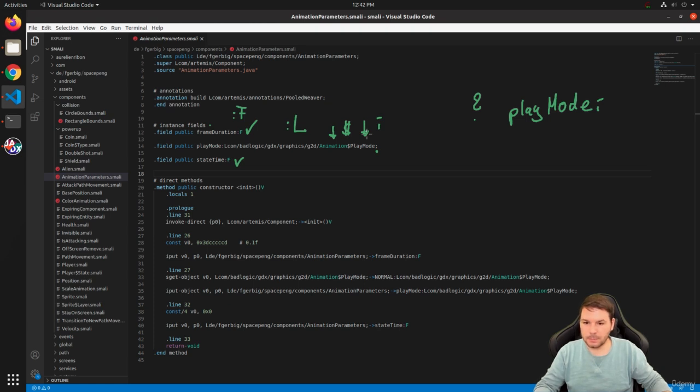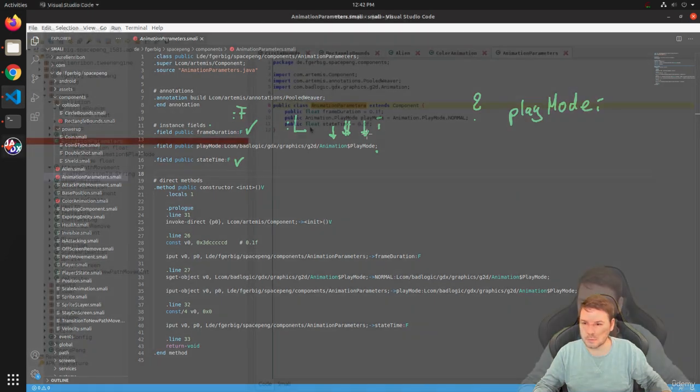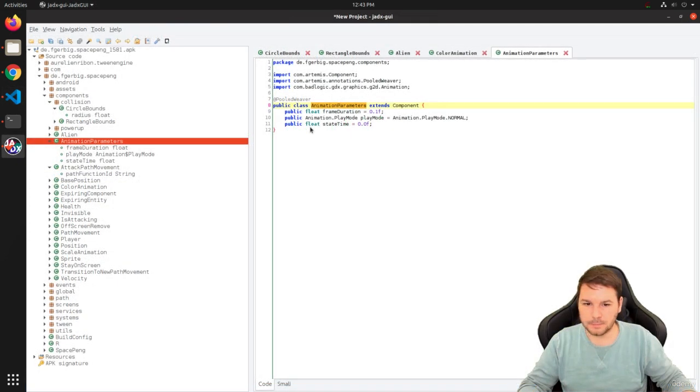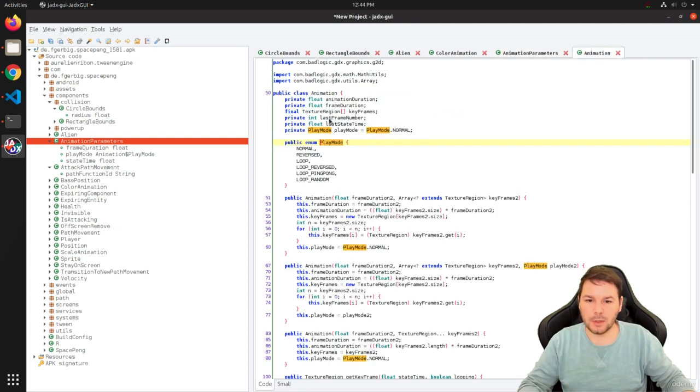So let's have a look. Okay. Where are we? We are in animation parameters. Okay, we can see animation parameters has now this class animation play mode. We can double click on this in JADX GUI and then we end up here. Alright, we've got now a class named animation, and this animation has now an enum type play mode.